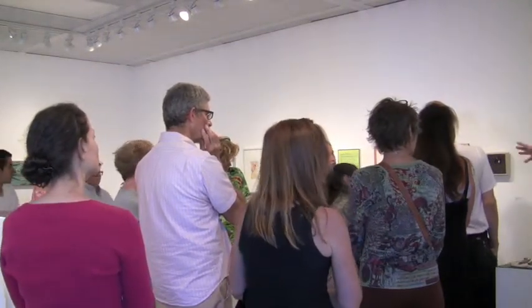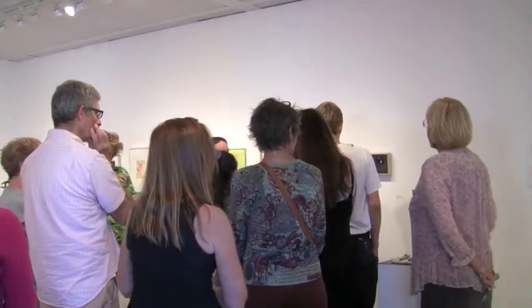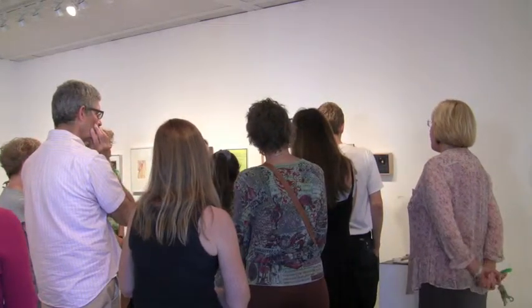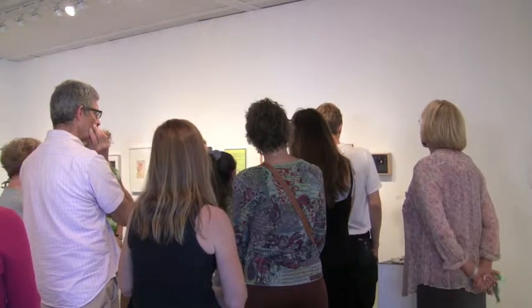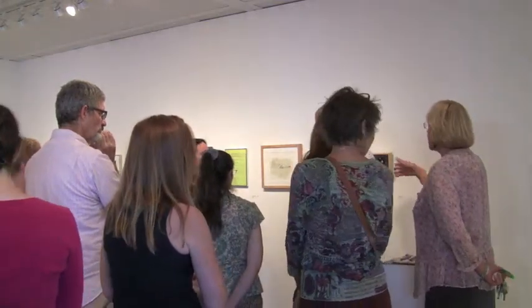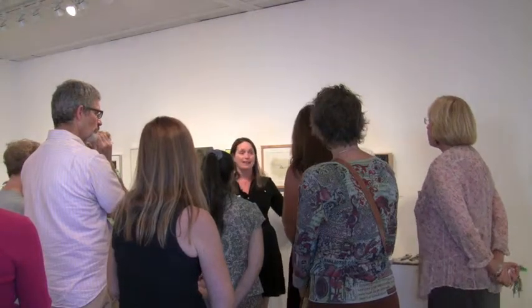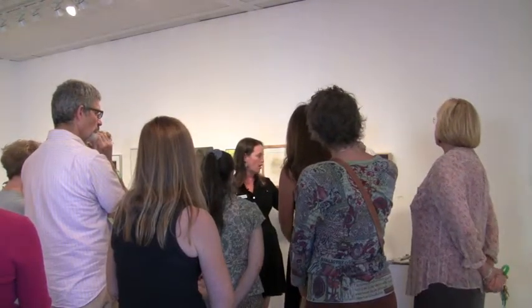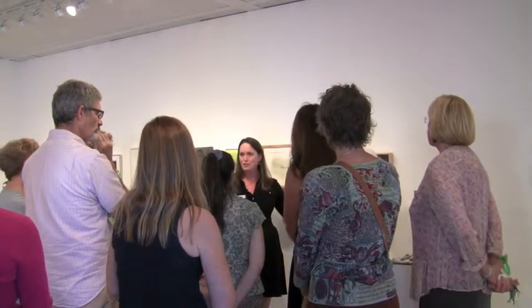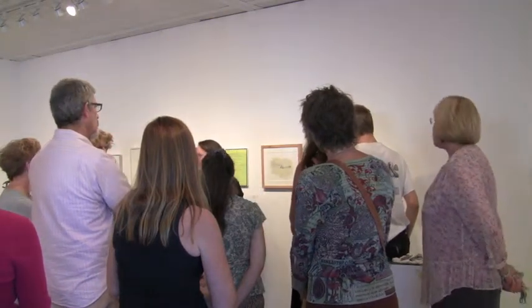One viewer finds it immediately charming because of an emphatic vertical. There is a variety of lines — the very harsh, sharp line of the window figure, and then more organic lines. That contrast between those is really engaging. The sharp architectural line against the organic lines of the implied forest creates a compelling dynamic in the piece.